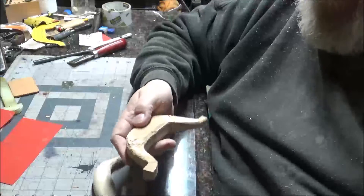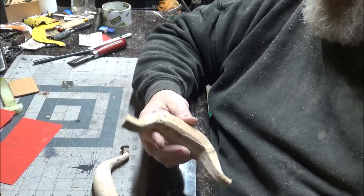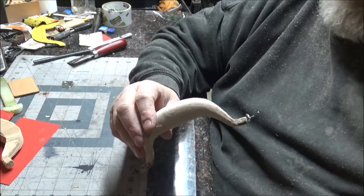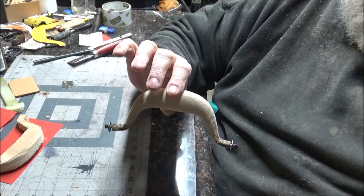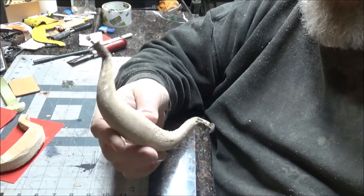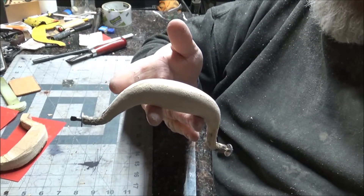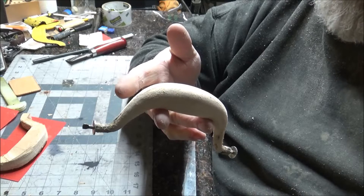This handle is shaping up pretty nice — I've got way too much time into it right now, but it's looking pretty good. I've been doing a little on this one, and as I've been going I've been working on this one too. I took most of the leather down, just sanded it down, which has been an extreme mess — leather dust all over the shop. The leather that's left on here is stuck down really tight, and it's going to seal up the black paper handle under it. I'm inclined to seal this with tan coat and sand it back a couple of times with some 400 grit.